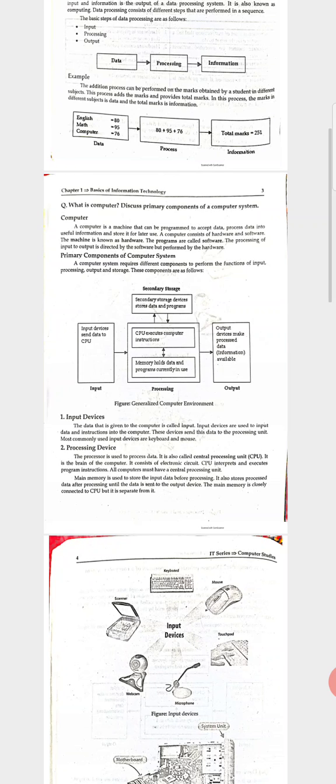CPU interprets and executes program instructions. All computers must have the central processing unit. Without central processing unit, computer cannot work. Main memory is also located in the system unit. It is separate from CPU, and memory is used to store data.